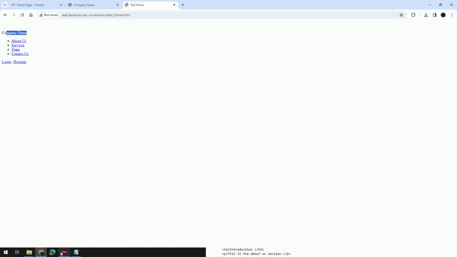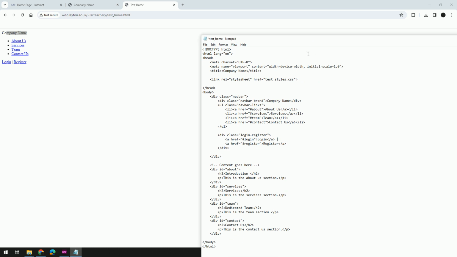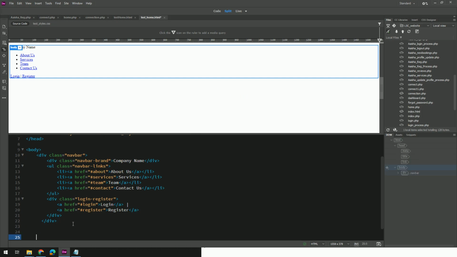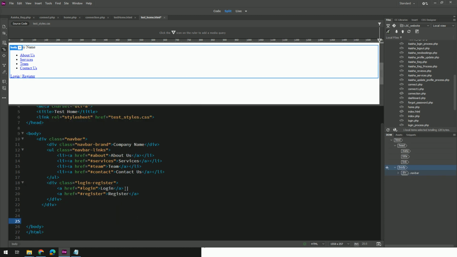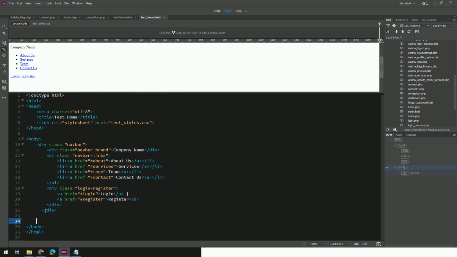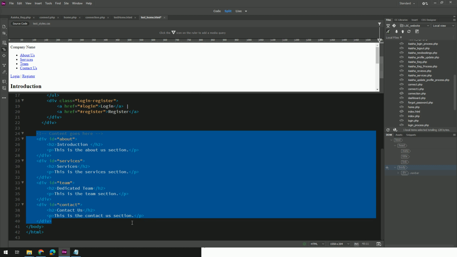Next thing we'll be doing is our content. What is the content going to be? All the content we're going to put, these are the things for the content. I'm going to copy these and put them in my Dreamweaver. These sections will be for the content. I'm going to make this one a little bit smaller. I'm going to run this anyway. So that will be my content. Okay, this section is the content.